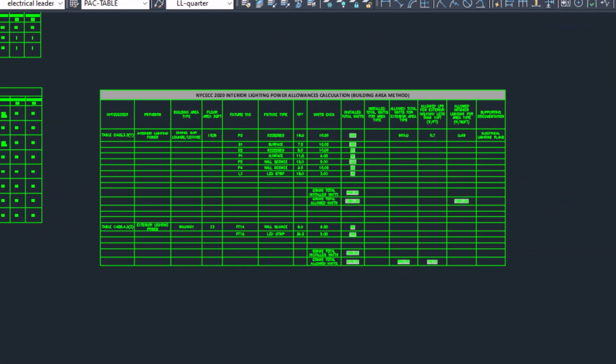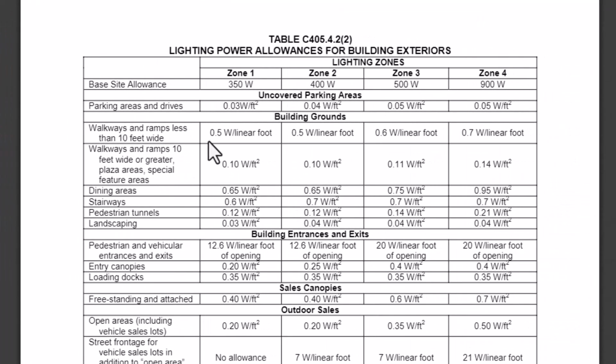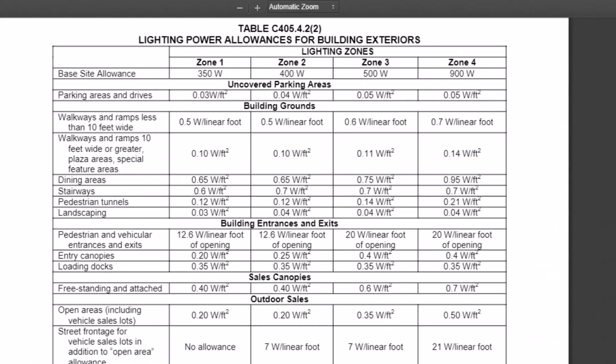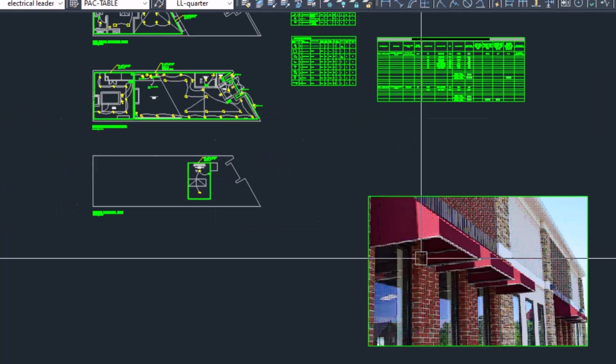We have to look at the chart to see if we have more allowances that we can add. Looking at the other areas, we have a building entrance and exit, so we can apply this section right here. But we don't have sales canopies or outdoor sales areas. A canopy is basically like this.